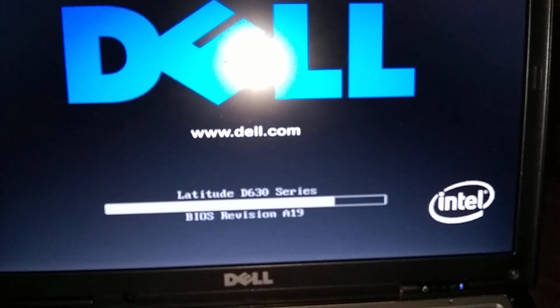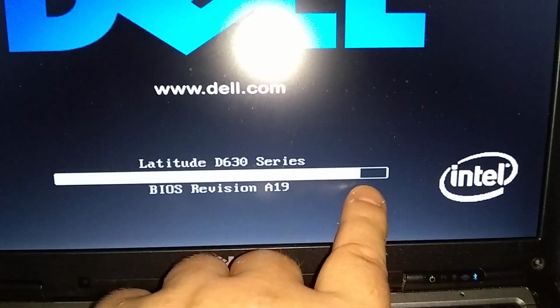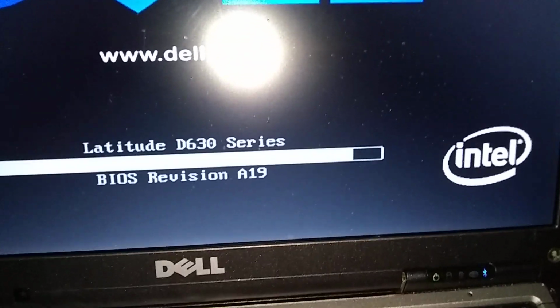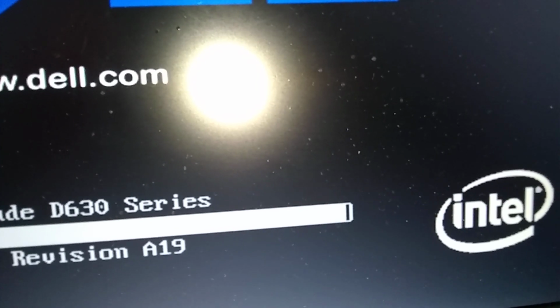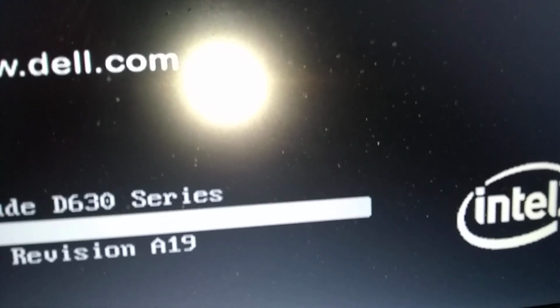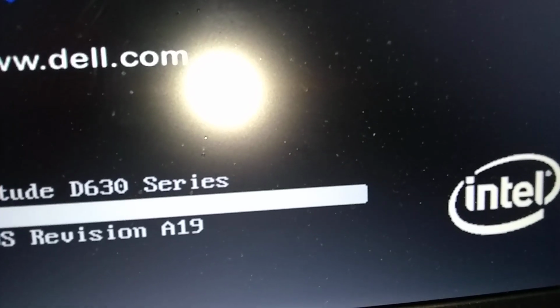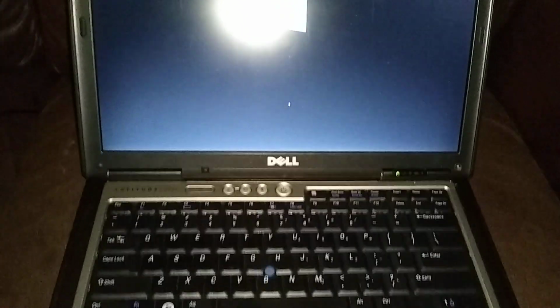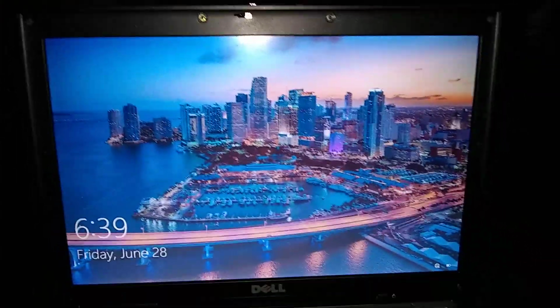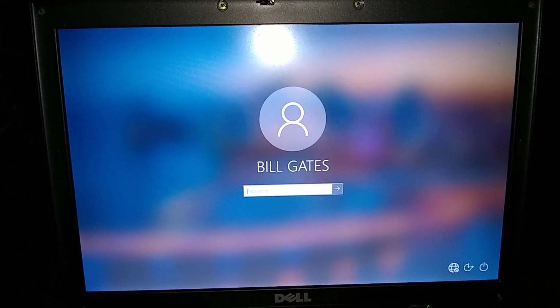Let me pause here for a second. Okay, we're still waiting for this bar here to get across here. Fill out that square there. The computer's looking around at itself and seeing how much memory it's got. Don't panic. This process takes about a minute or two. Let me pause one more time. Okay, we're back. It's almost there. Okay, I got a password. Hold on one second. One more pause. One more password. Hold tight.